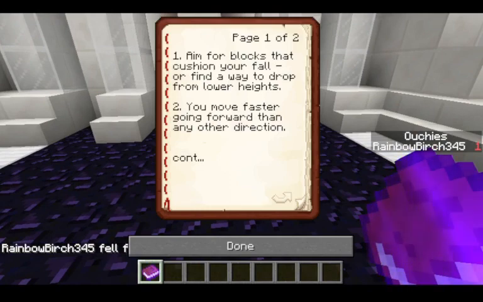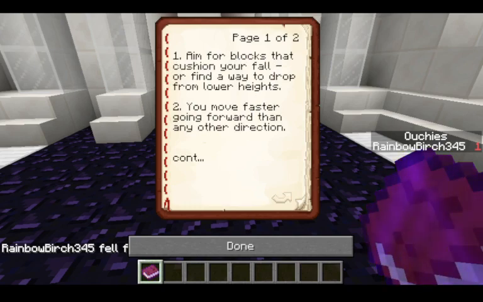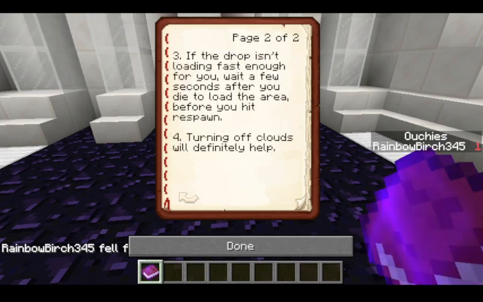1. Aim for blocks that cushion your fall or find a way to drop from lower heights. 2. Move faster going forward and then you're in the right direction. Can't. You move faster going forward than the other direction. The drop isn't loading fast enough for you. Wait a few seconds after you die to load the area before you hit respawn. Turning off clouds will definitely help.